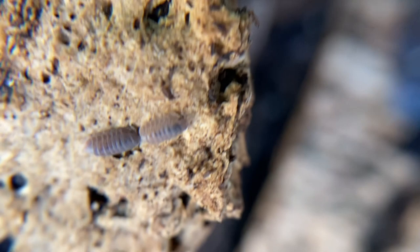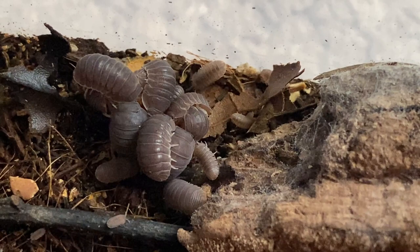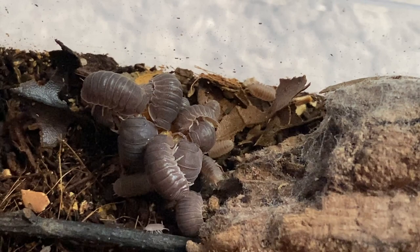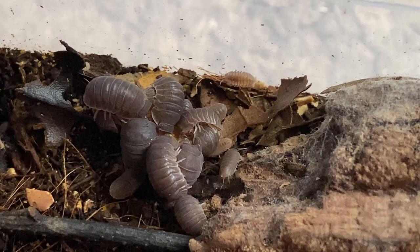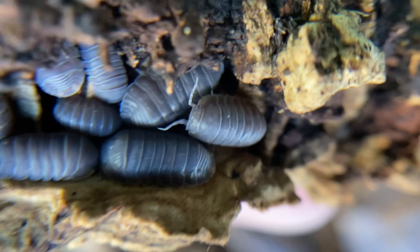There's some babies. Now, I thought Cuberus marina little C were going to be, oh, I'll never see them, oh, they're boring, oh, they're not a fun color. But that's not true. They're really, really fun. They're really cute. I can't really handle them that easily, but they have a great feeding response. And unlike Armadillidium vulgare, they've got the round shape, but they also have these flat skirts on their sides. And that one, I think, is a really good example.